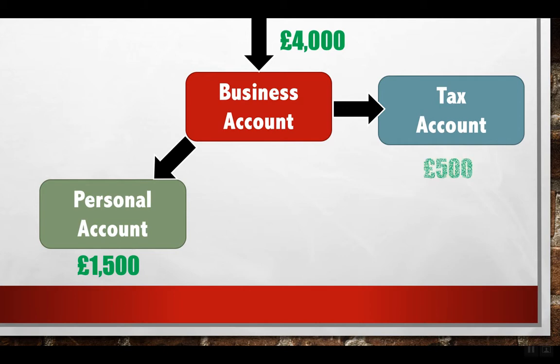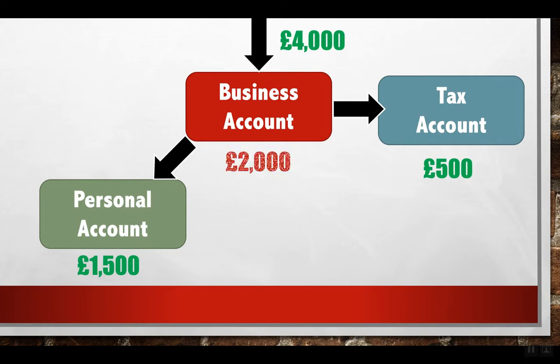They're then going to portion £500 of that money into their tax account, which essentially is locked away so they can't touch it and they don't see it. So if it's out of sight, it's out of mind. They don't even really notice it going, in the same way that an employed person doesn't see that money that they're paying for tax, because it gets taken away before they even get paid themselves.